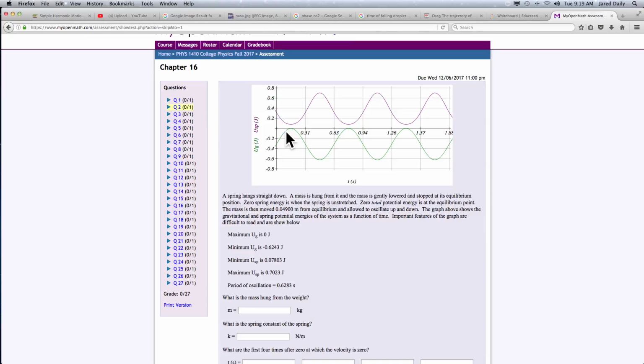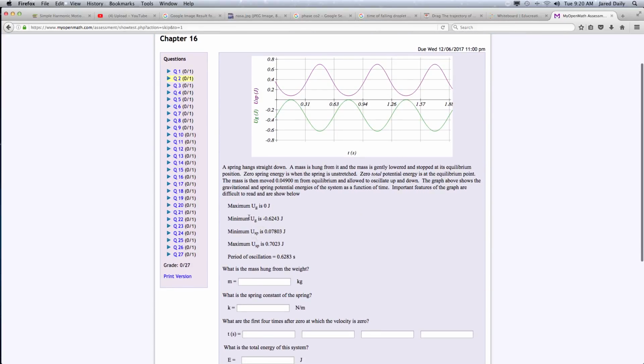So essentially what's going on in this graph is that one potential energy is exchanging its energy for the other potential energy. The spring potential energy raises it up and gives it gravitational potential energy. So it's switching back and forth between spring potential energy changing to kinetic energy, and then that kinetic energy changes to gravitational potential energy. And then the gravitational energy goes away as it falls down again, turns back into kinetic energy, and then turns into spring potential energy at the bottom. So it's trading back and forth between these different kinds of potential energies.